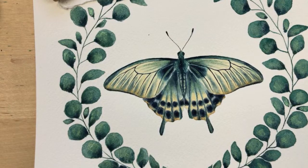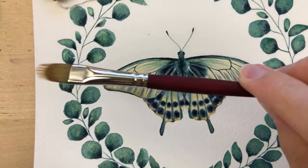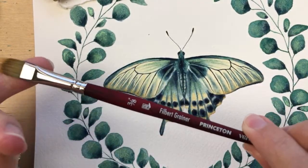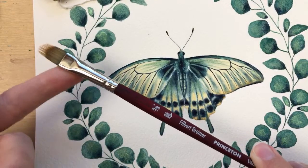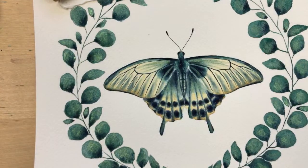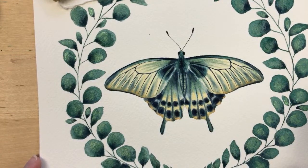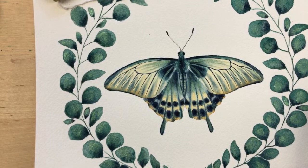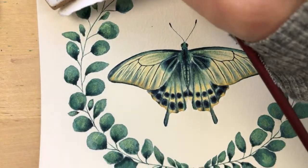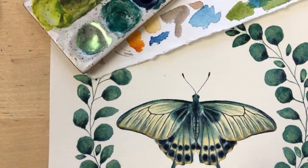So I am going to grab another brush here, my filbert grainer brush. It's like a rake brush. It's perfect for fur or foliage, like grass. And I'm going to paint in the little furs we see on him. Now, the furs in the reference are brown, but I like to do my own thing, you know, so I'm not going to do brown. Instead, I'm just going to do the dark blue I've been using.